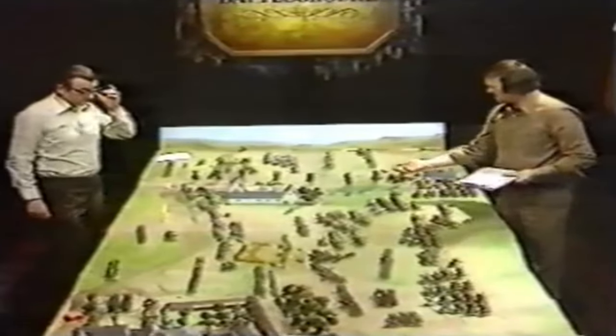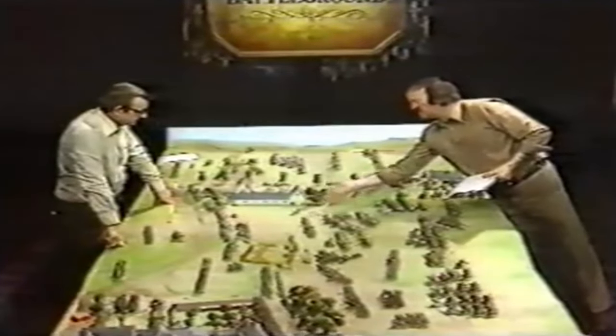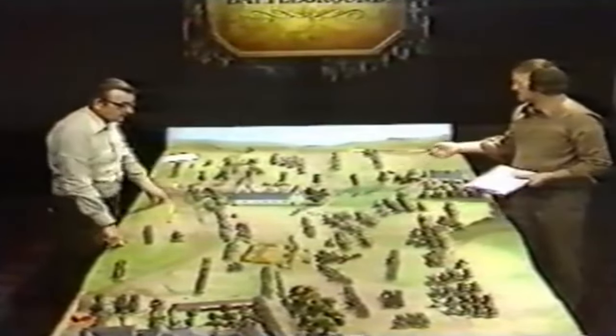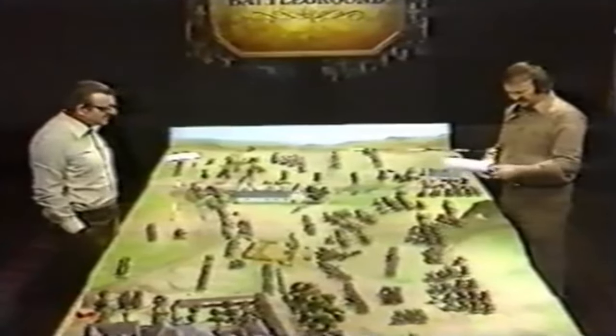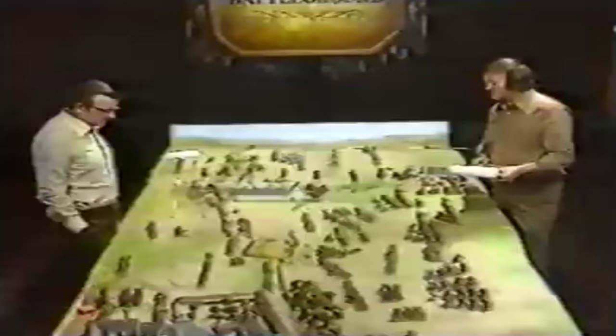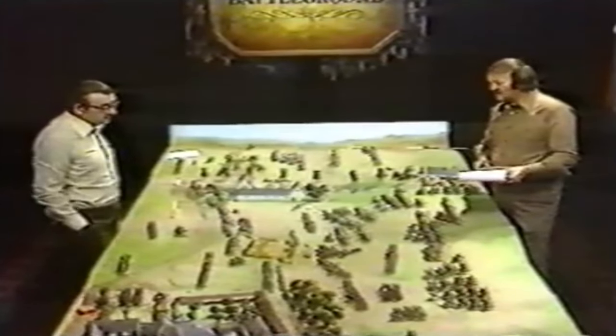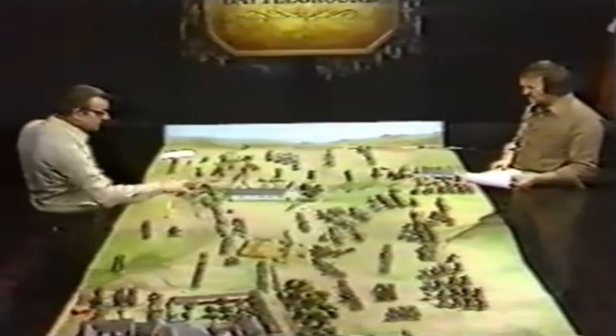Now then, I'll do the Old Guard — three dice. They haven't lost a stand. I've got to throw three ones even to halt them, John. That's good enough — they're adding six because they're Old Guard. The Old Guard, like the Union Brigade, were a very elite corps. Eight. Ten. They're line infantry, which is a plus three — that makes them thirteen. They weren't exactly elite troops, but they were still pretty hard.